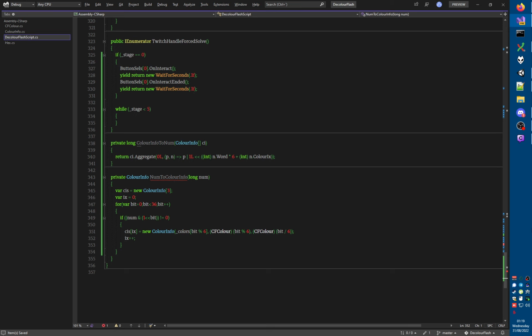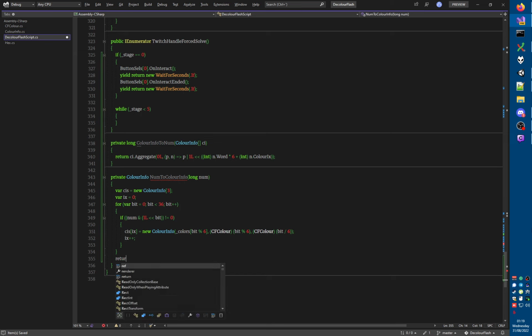And then we need... In line 349, you need 1L. Thank you. That is correct. Yes. All right. So technically, this should work, right?